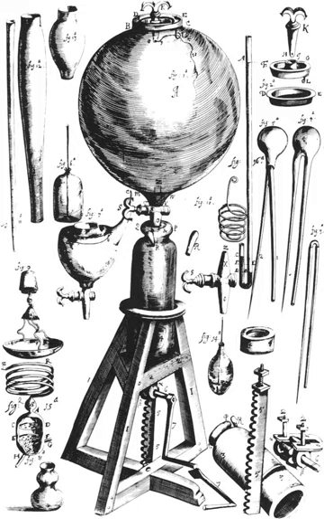Joseph Black was a chemist who took interest in the pneumatic field after studying under William Cullen. He was first interested in the topic of magnesia alba, or magnesium carbonate, and limestone, or calcium carbonate, and wrote a dissertation on the properties of both. His experiments on magnesium carbonate led him to discover that fixed air, or carbon dioxide, was being given off during reactions with various chemicals, including breathing. Despite never using the pneumatic trough or other instrumentation invented to collect and analyze the airs, his inferences led to more research into fixed air. After moving on to Glasgow to teach, Black turned his interests to the topic of heat.